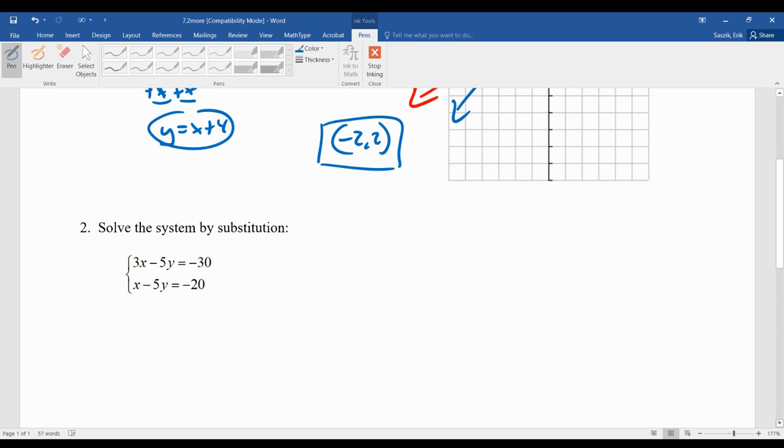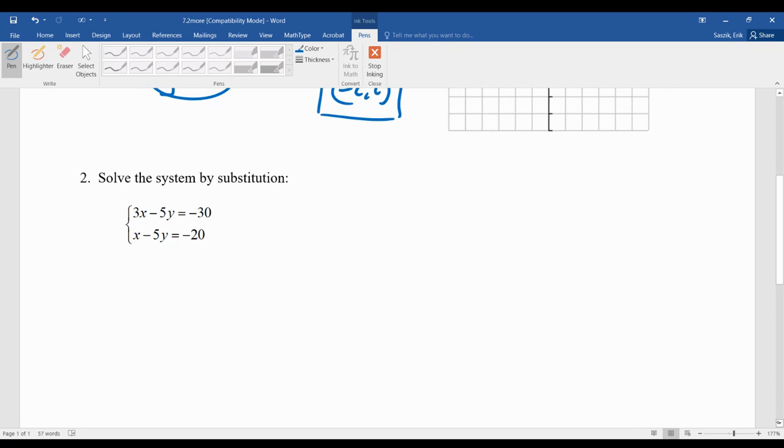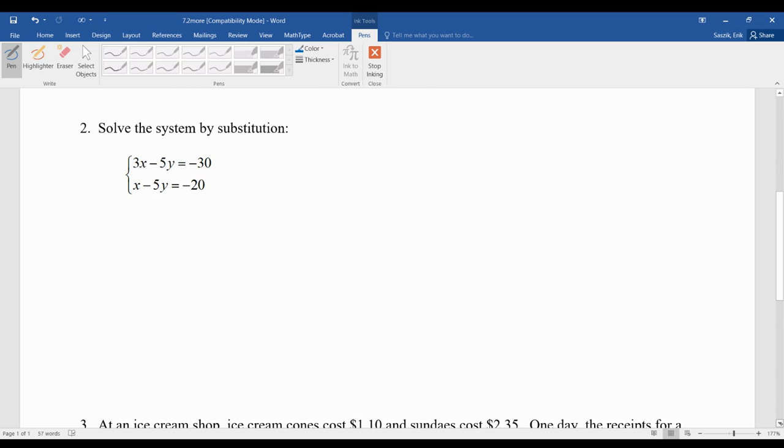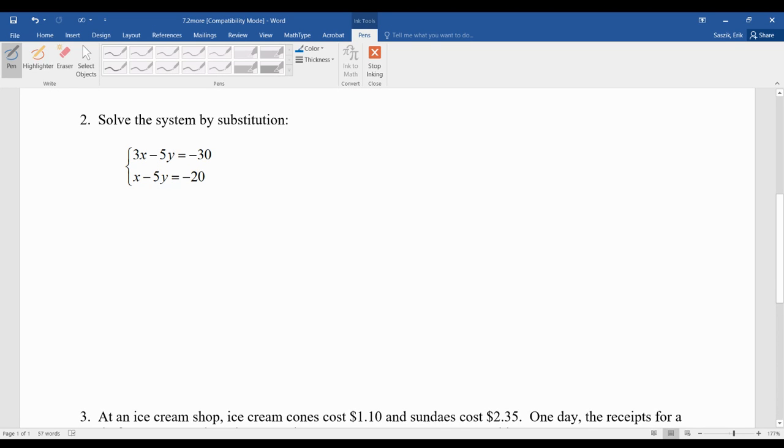Okay, now here's a little substitution. Again, I want you to be aware that you could solve this with elimination without any difficulty at all. With substitution, you only have one first step that's smart to do, and that's to take the second equation and solve it for x, because it has a coefficient of 1. You're going to add 5y. So x equals 5y minus 20. So x is the same thing as that. So go ahead and plug in there. Remember, the 3 is still there.